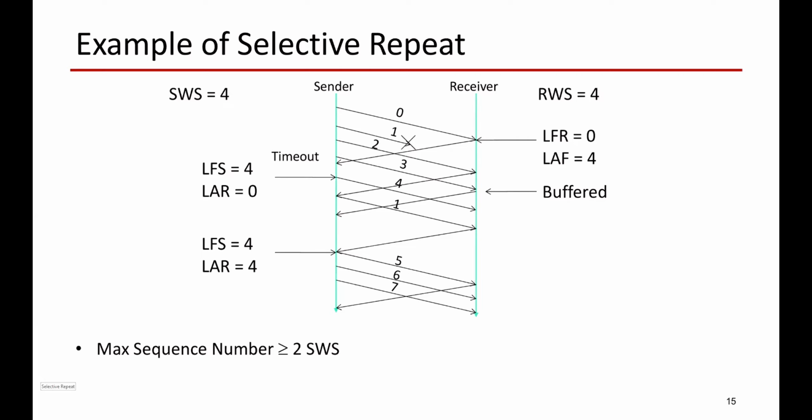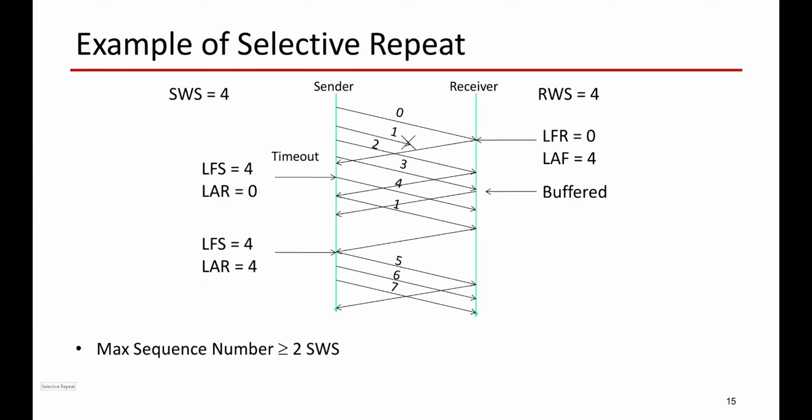Okay, so in the example of selective repeat, I have the ability to buffer. My receiver side buffer is 4, sender side buffer is 4. So I keep sending 0, 1, 2, 3. I received the feedback from the receiver that 1 is clear. Then I can send 4, right? Then the timeout of 1 happened, so I sent 1 again.